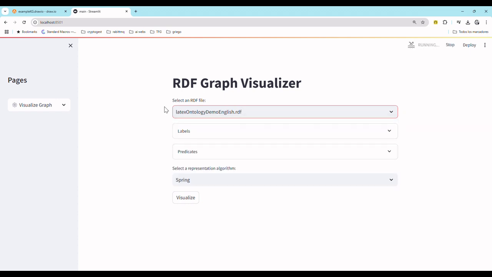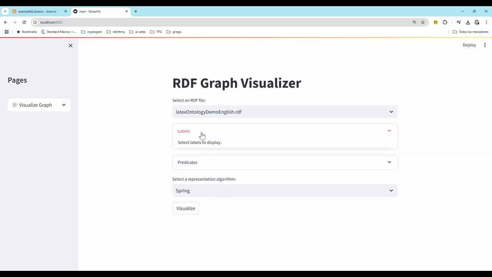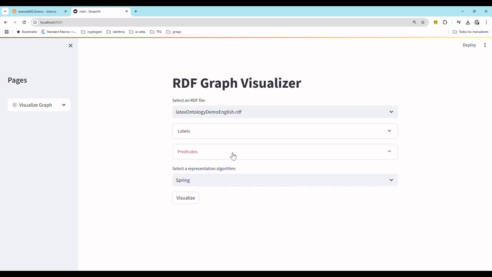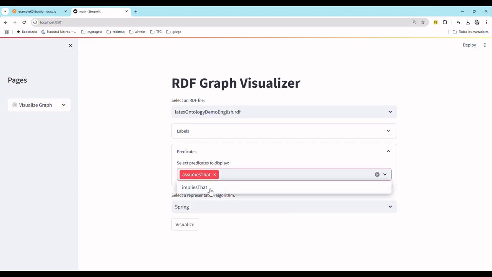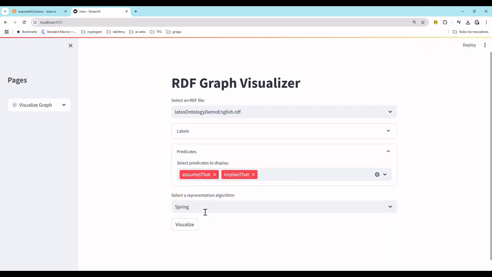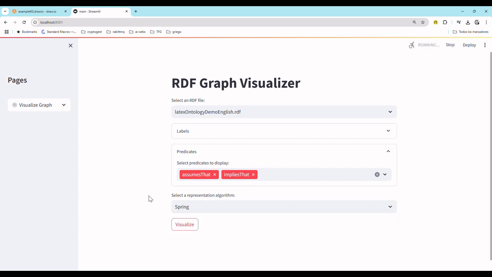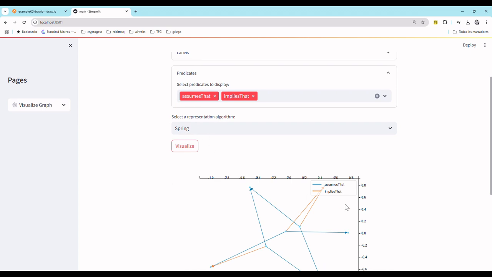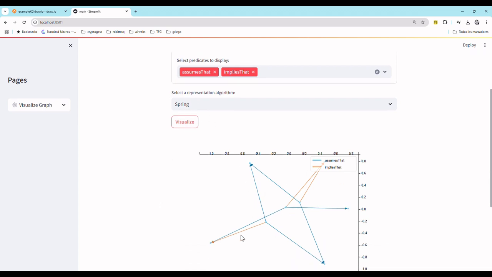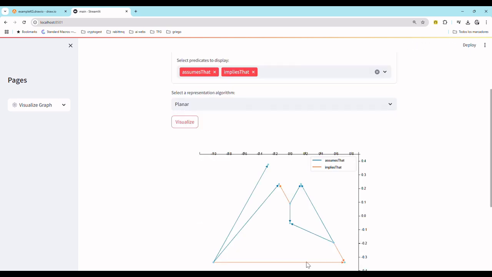First, we select the ontology we want to visualize, as well as the labels we want to filter the individuals by. Then the predicates we want to show, in this case, assumes that or implies that, and one of the two representation algorithms that our interface incorporates. The first one is the spring algorithm, and the second one is the planar algorithm, which produces a planar graph.